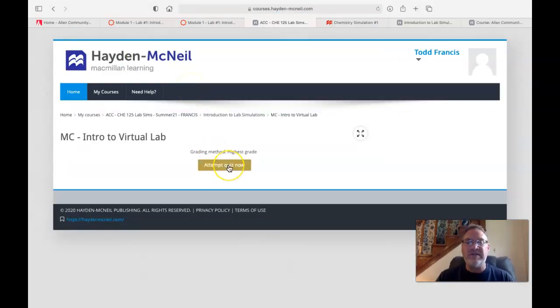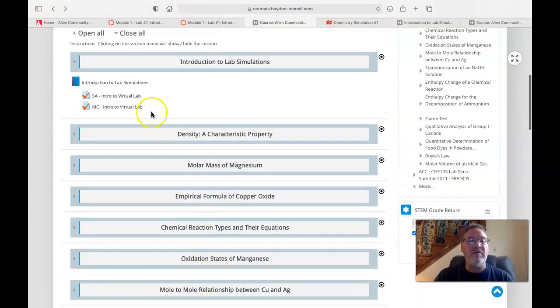Each of these are going to be based on your data and the results that you get. Some of the questions will ask you to draw a graph, put together a graph. If you have Excel, Google Sheets, you can use those to create your graph. Some of it you're going to be filling in tables. Some you're going to be doing calculations with that. But you'll complete both sections. You will complete both the short answer and the multiple choice section.